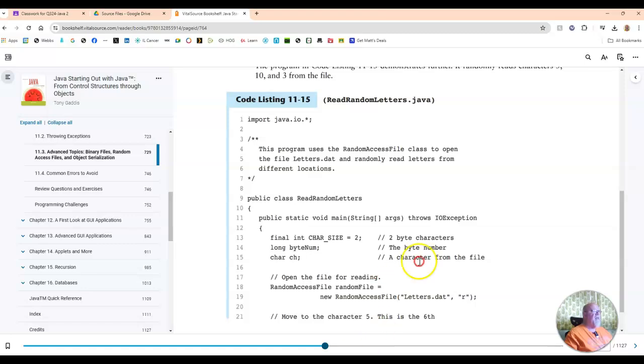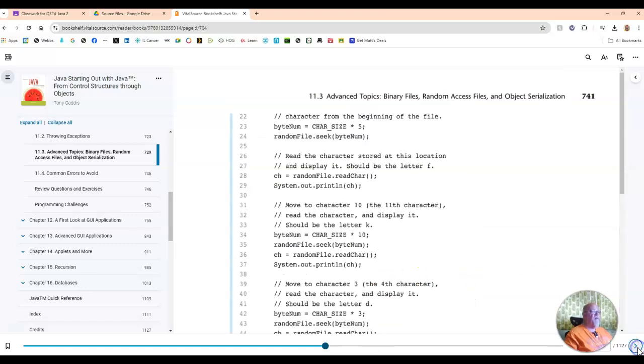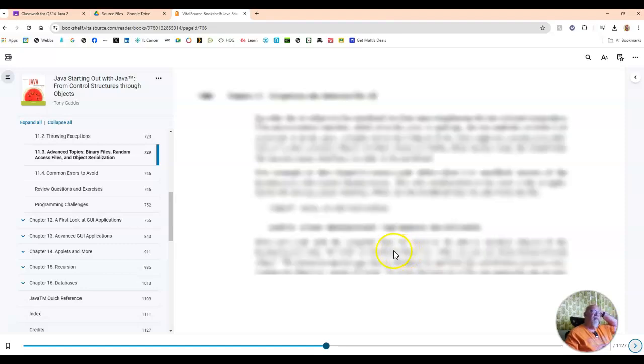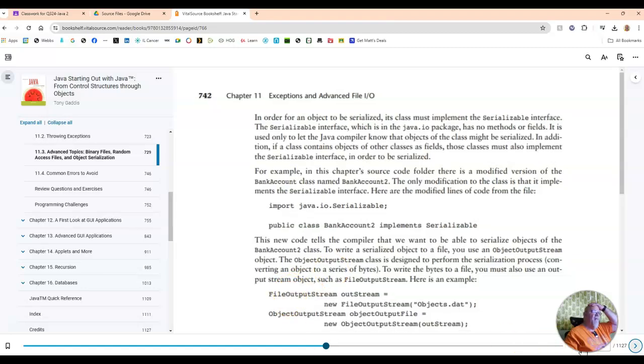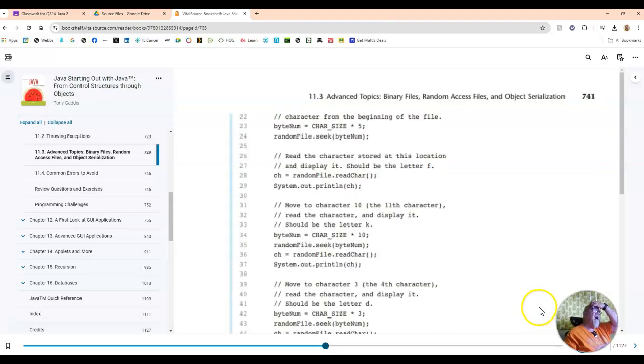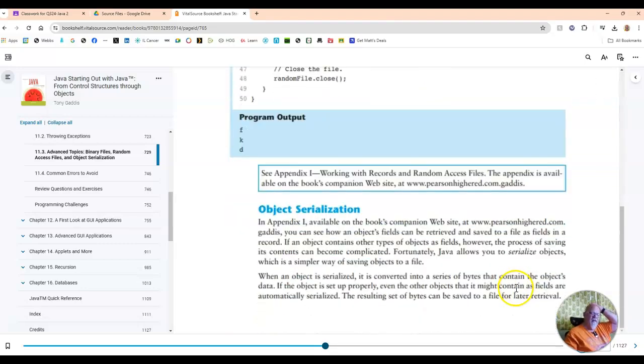Okay, now the last section of this chapter deals with this thing called object serialization. Here's kind of the long and short of object serialization.